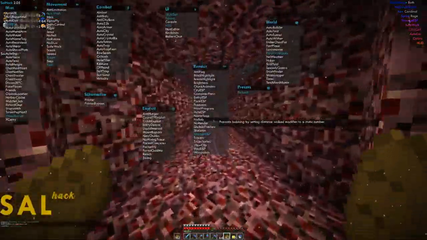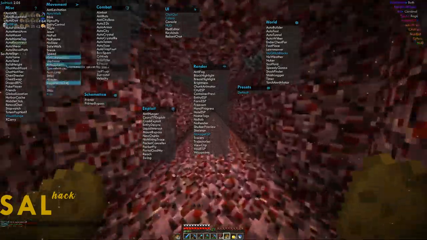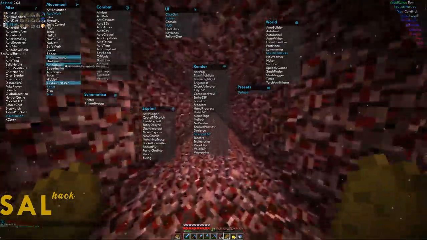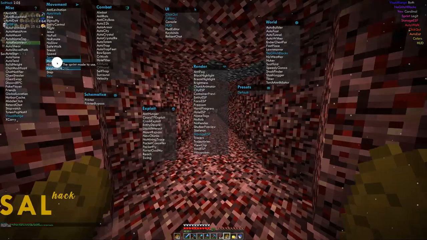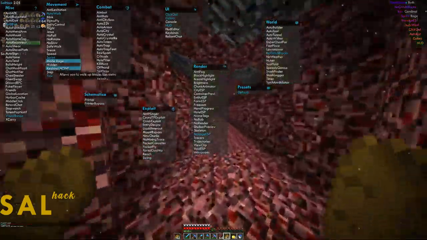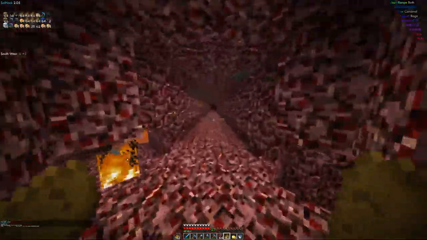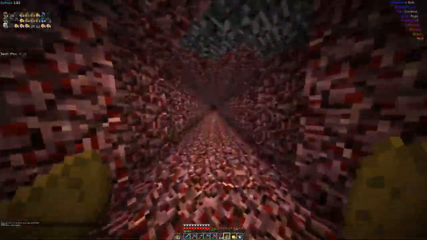I don't get text rather. Okay, let's see. Mode strafe or mode on ground. Or strafe or on ground. I want to use on ground. And I don't want to make it too crazy. Hmm.